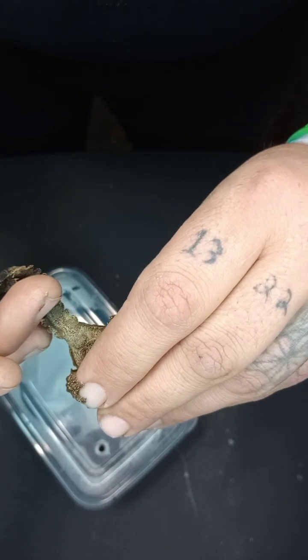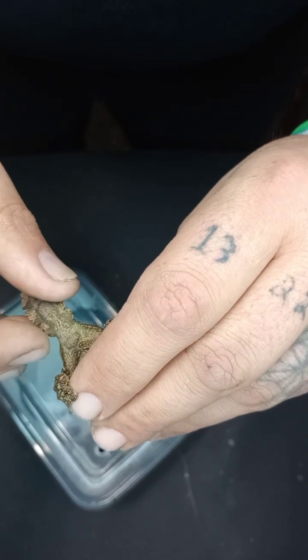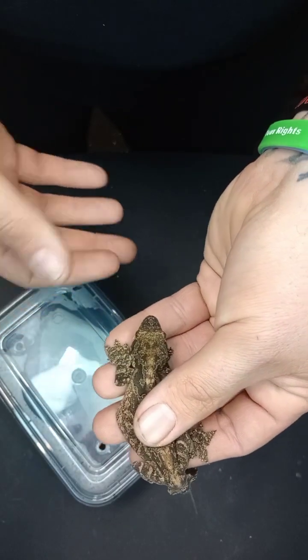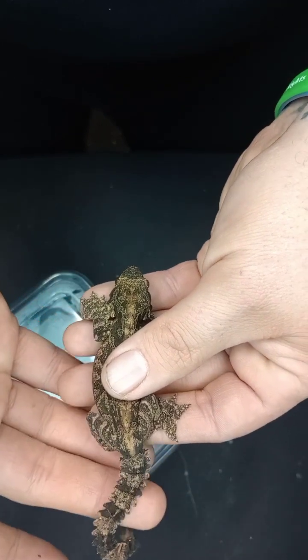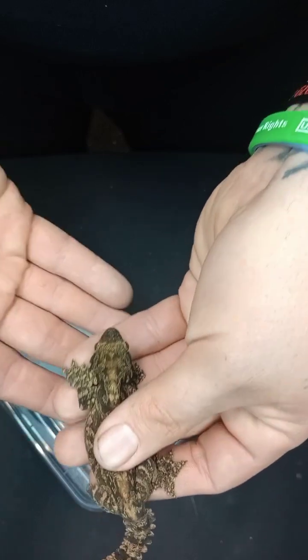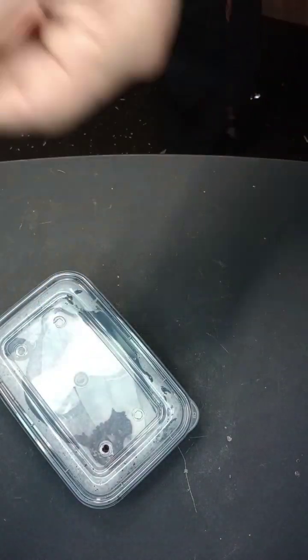I think this is going to be a male by the bulge right there, but it could be a female. They do have a little flapped skin. They have the webbed feet, and they have the angling of the tail to help with the webbing, to help fly. And they don't fly, they more glide. So, put this one away and get the other one out.